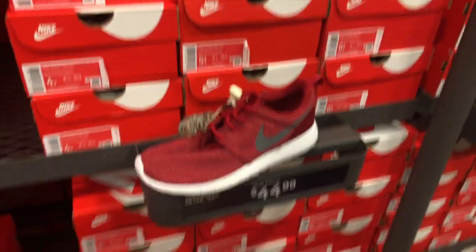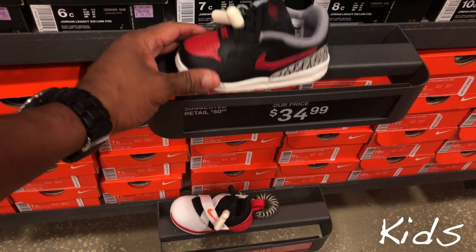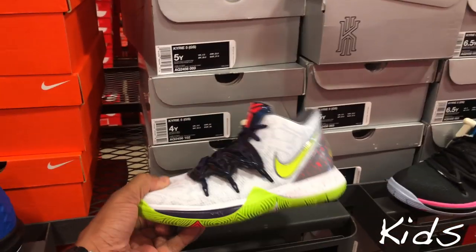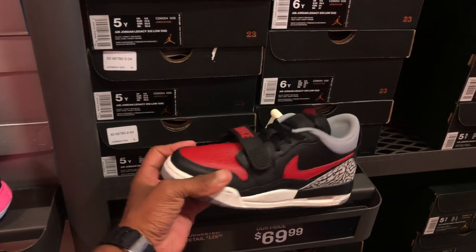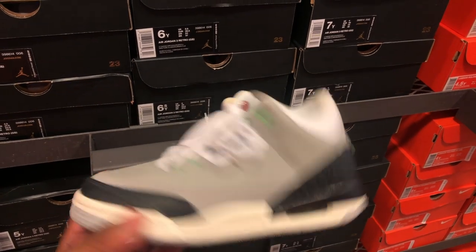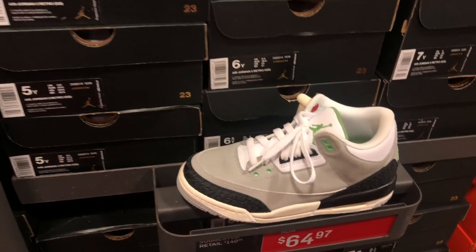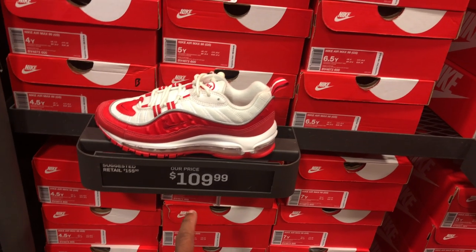Legacy 312 lows — the only lows I have. Size 7 dollars — and if you care for these Chlorophyll 3s, $65, not a bad price. They got them in adults too, not sure of the price but it looks like two digits from a distance. The Air Max 98 for $109 — not a bad price, I actually like this colorway. I saw them in adult pairs for this price with 30% off. These LeBrons — colorways not that bad — $115. Laker colorway as well, $115.